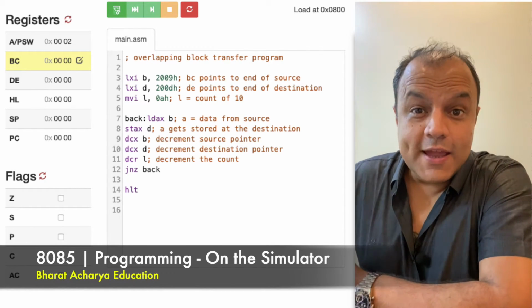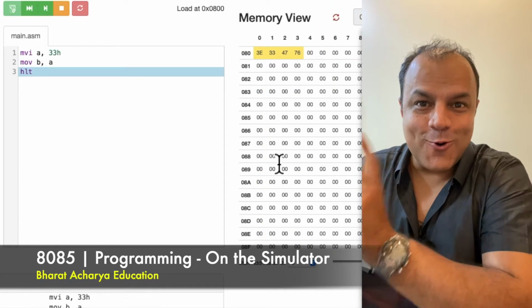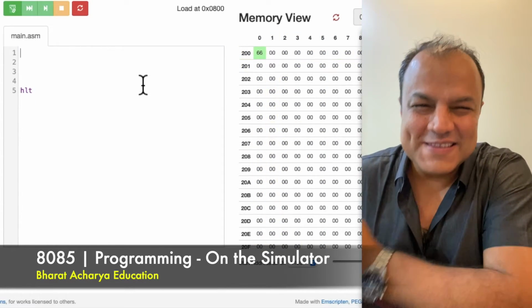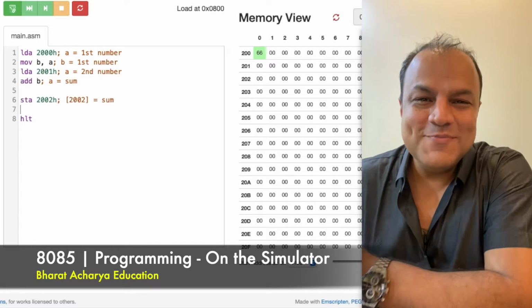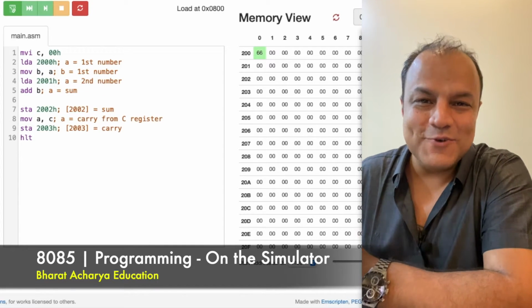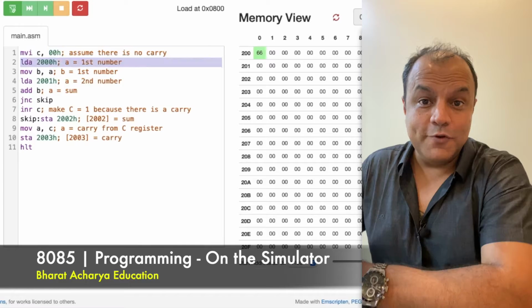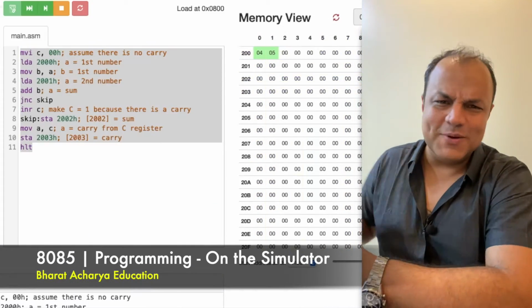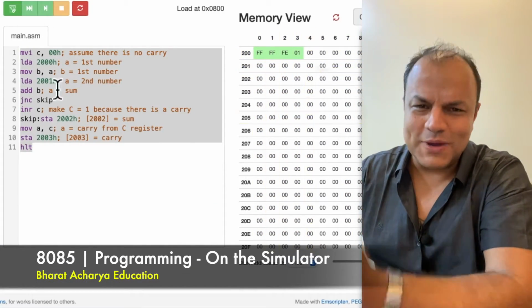So today we're doing 8085 microprocessor programming on the simulator. Yes, you've been requesting me a lot for doing this, right from the time you saw me making videos on simulator programming for the 8051 microcontroller and then for the 8086 microprocessor. You've been sending me requests, so please do at least one video on this. Of course, why one? We'll do many.